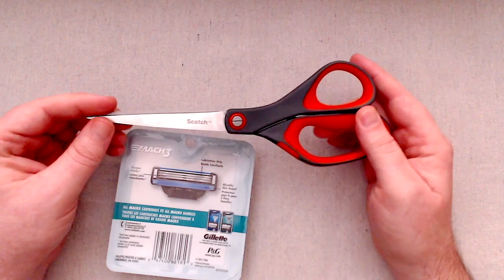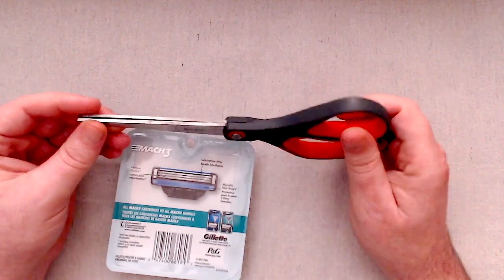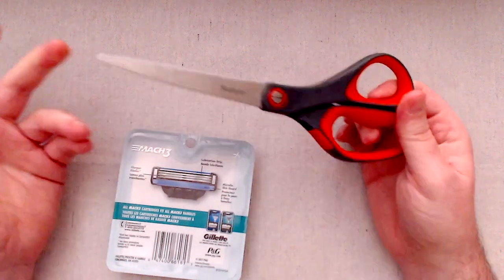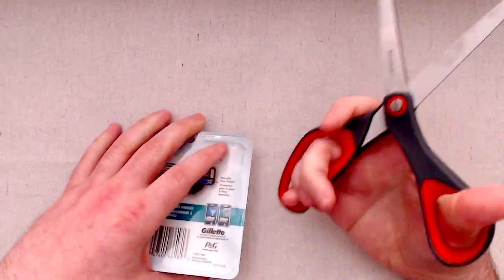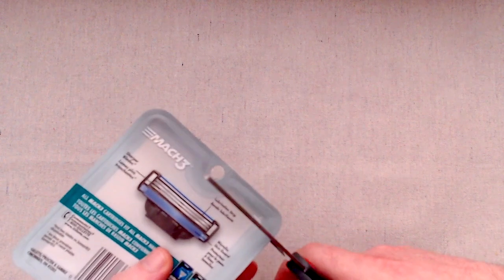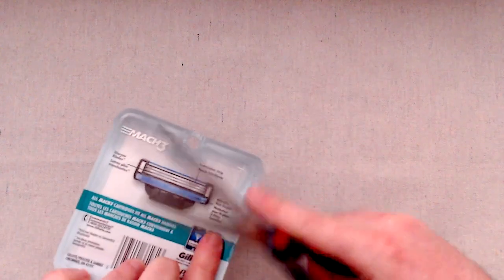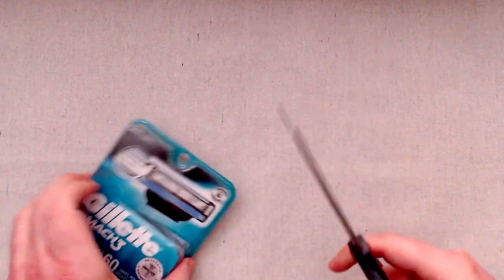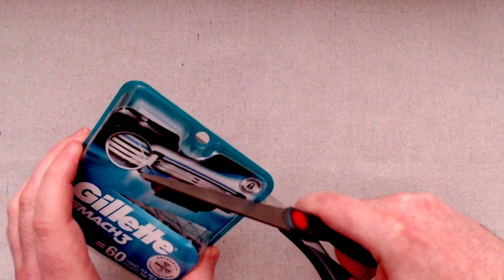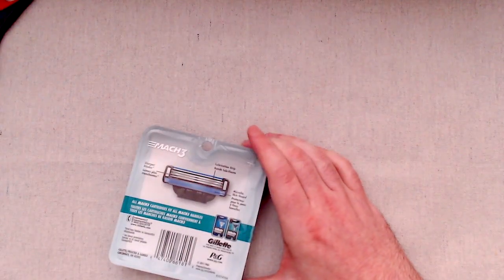Icons are pretty much the hardest thing to design on the planet, because with an image alone you have to communicate what's going on — people running down stairs away from something that looks like fire, that sort of thing. Icons are hard. So looking at the scissors instruction here, it's not really designed for either right-handed people or for me to be looking at the instruction while actually doing it. If you're left-handed or right-handed coming from the other side you can probably get a decent grip and chop across. Chances are you're not going to use scissors anyway.